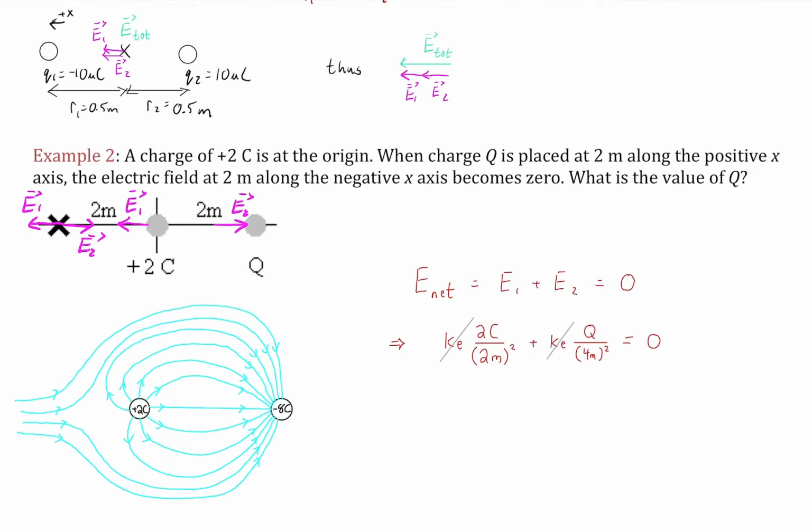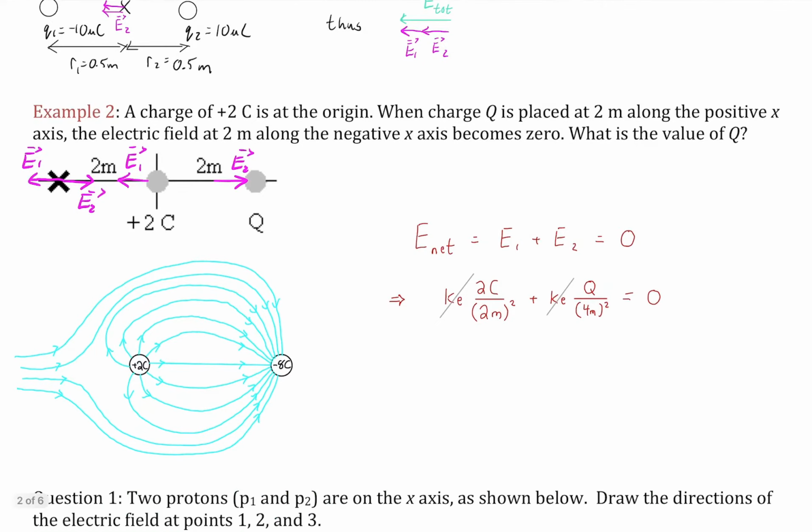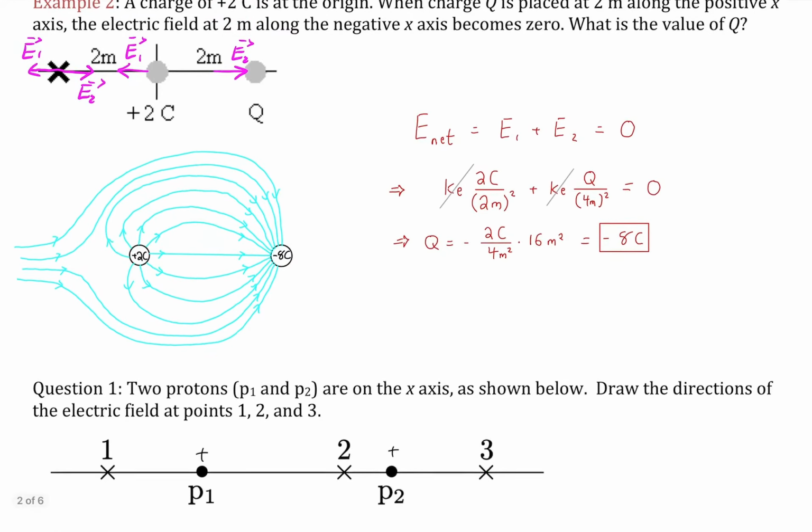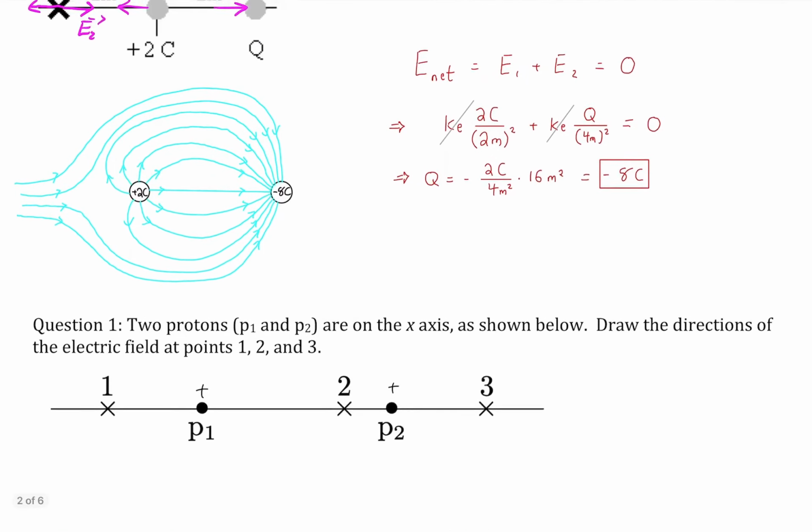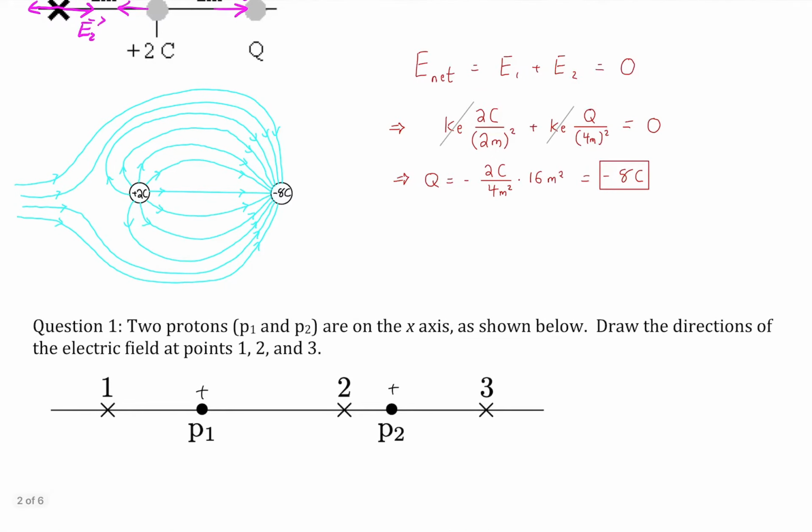So we just plug in our numbers here. Notice that this is kind of nice because the electrostatic constant actually just cancels out. And we're really just solving for integers here, okay? And then we just solve for Q. It has to be negative as you do the algebra. And there you go. It ends up being none other than -8 Coulombs in this case. These aren't micro or milli or anything. These are really big charges. Okay. All right. So, that one is fairly conceptual, obviously, because the mathematics was quite simple.